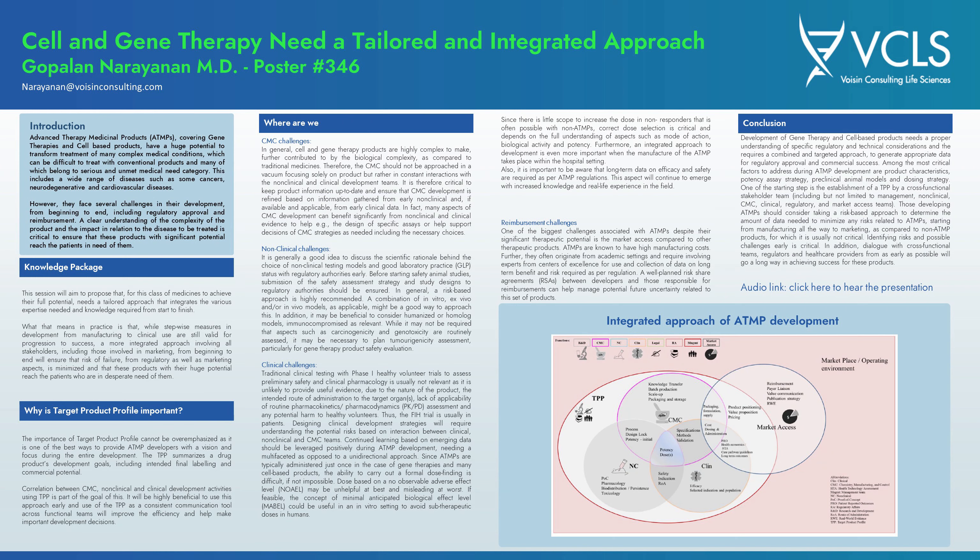What this requires is a thorough and clear understanding of the mode of action of the products and all potential effects, both in relation to efficacy and safety. During clinical development, one particular challenge is dose selection. A conventional dose selection experiment with a small number of patients may be misleading and could result in choosing the wrong dose — one that is either not efficacious or possibly unsafe. Considering many of these products are administered once, there is little room for any risk.